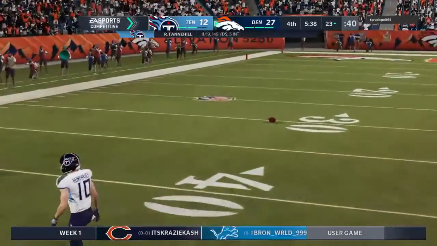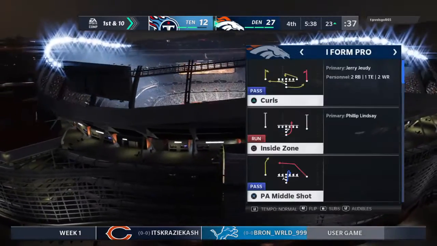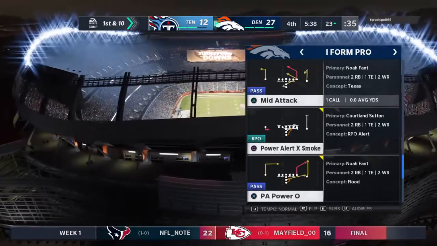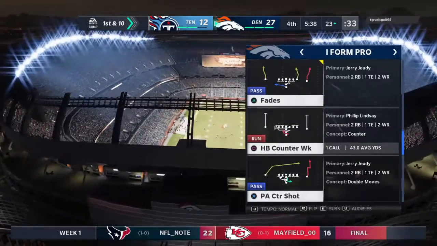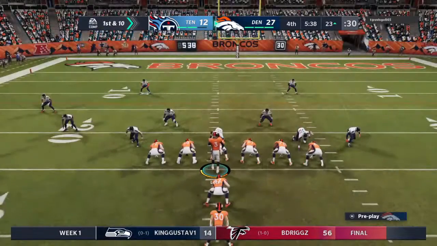Now they go for it on 4th, but this one is going to wind up incomplete. The Titans try it, but ultimately they fail on 4th down, and the Broncos are going to get the football back in great field position.